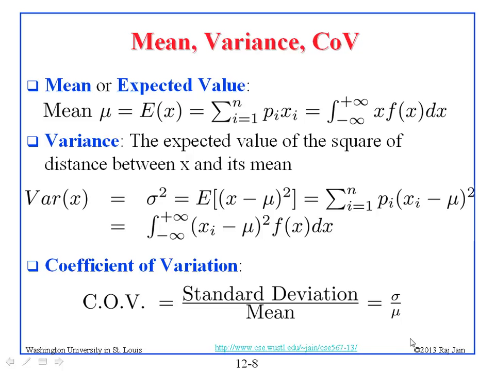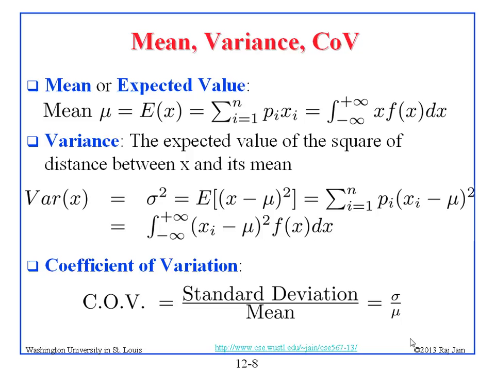So we are starting with very fundamentals of probability theory, and we were on this slide last time. We defined the mean as the expected value of x. In case of continuous variable, you do it by integration, and in case of discrete variable, you do it by summation. So probability of value being xi, you multiply that and you get that thing.